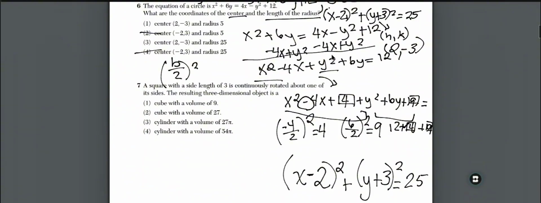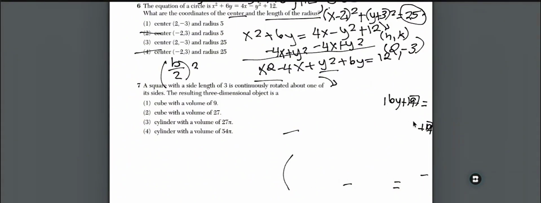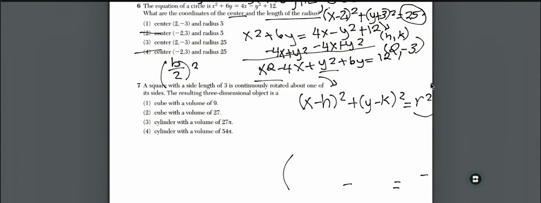Now, my radius. Please, you see this as 25. That is not your radius. Your radius in your equation of a circle is, let me erase the bottom over here and give you guys what your original equation of a circle is. So, your equation of a circle is x minus h squared plus y minus k squared equals r squared. Or there's another variation of what's inside. So, this is your r squared.